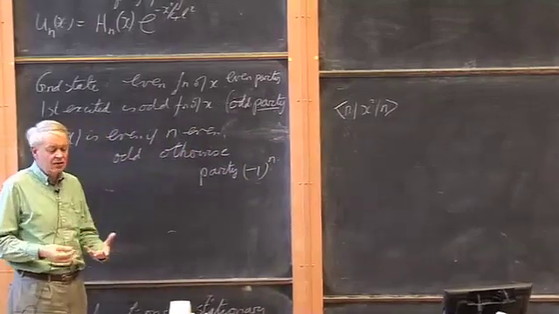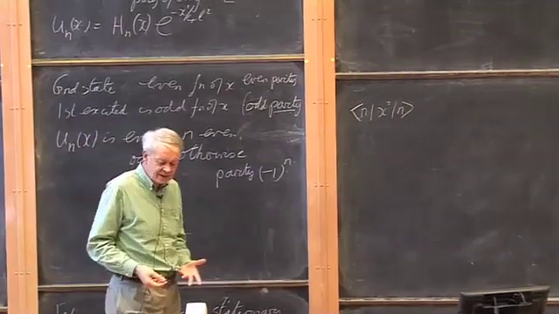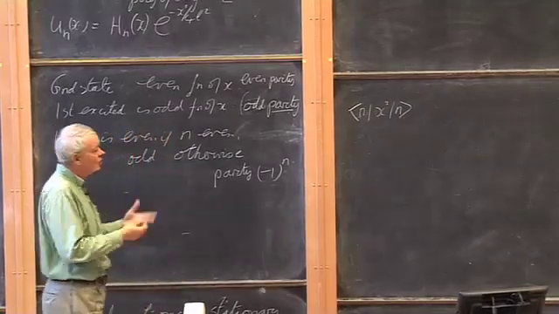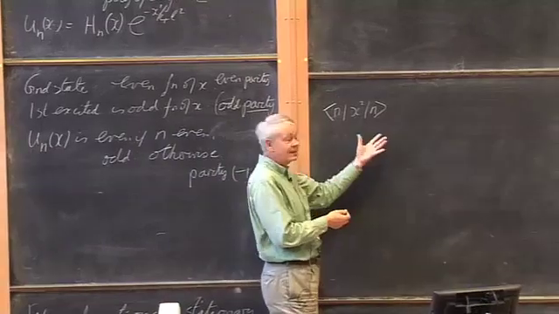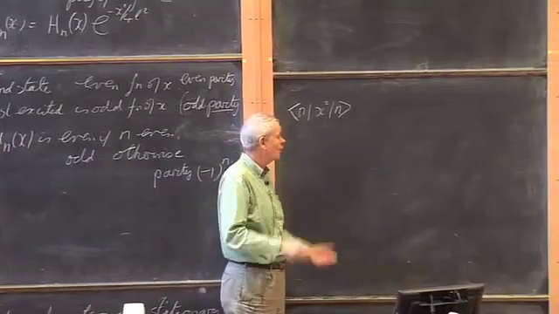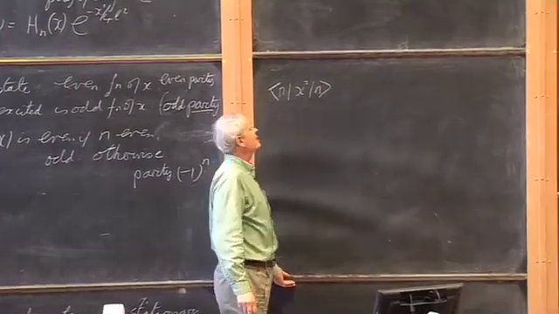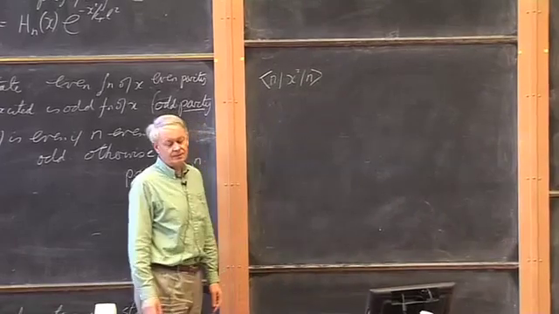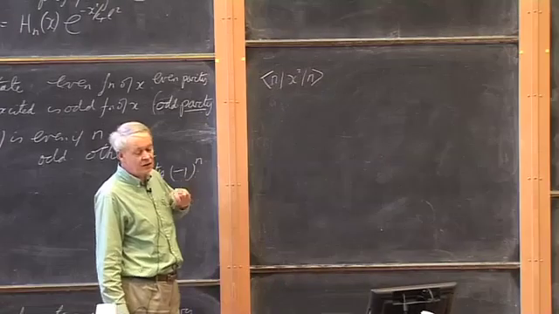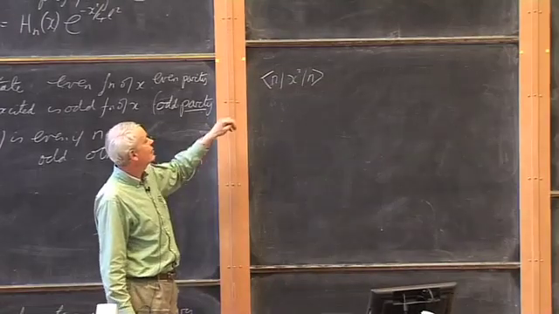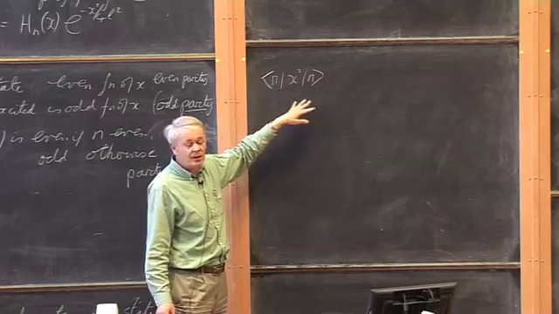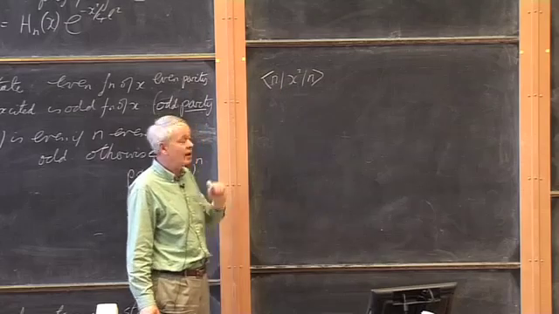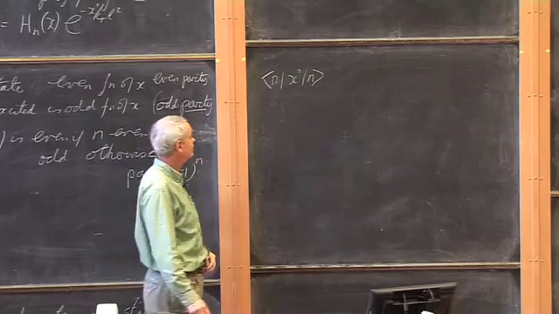It would be nice now to build some connection to classical physics. Can we connect these results to classical physics? Classical physics, as I've said several times, is all about expectation values. The connection from quantum mechanics to classical physics occurs through expectation values. So let's work out this expectation value, which is going to enable us, for example, to work out what the mean potential energy is, because the potential energy is proportional to x squared in the nth excited state.